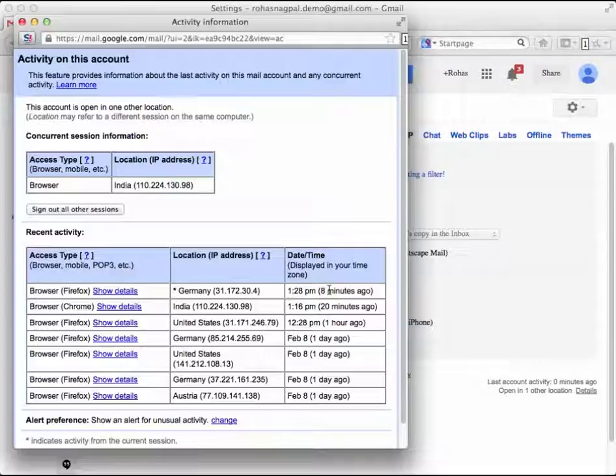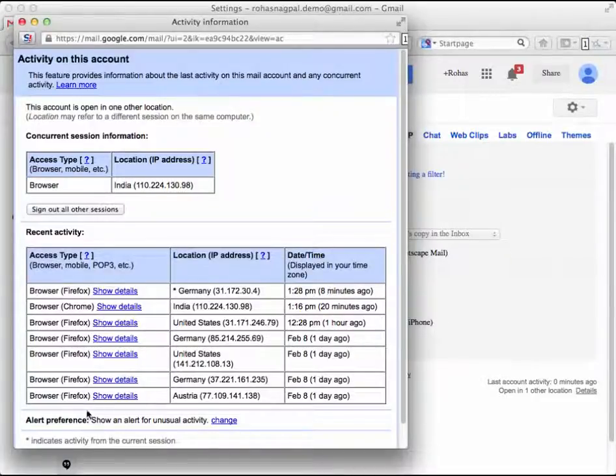Another option is multiple people have hacked into your account and have been signing in from different locations. Or of course, it's your bunch of friends who you've shared the username and password with, and maybe you're using the same Gmail account for various activities. Depending upon what is the reality in your situation, you would figure out what to do next.